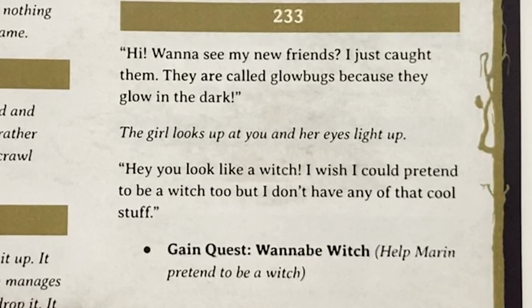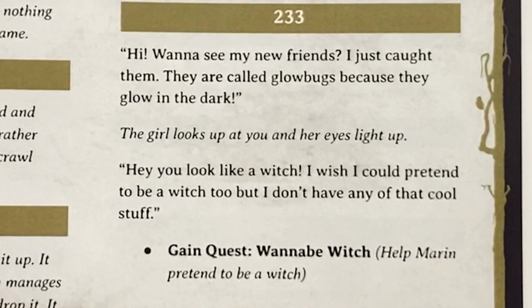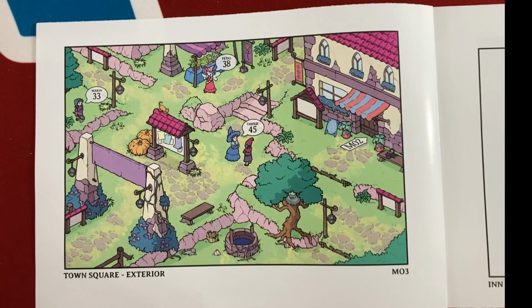Oh, gain quest. Wanna be witch. Help Marin pretend to be a witch. Would a muffin or a coin help her? Probably not. I guess we'll come back. And who is next? Oh, look at this.